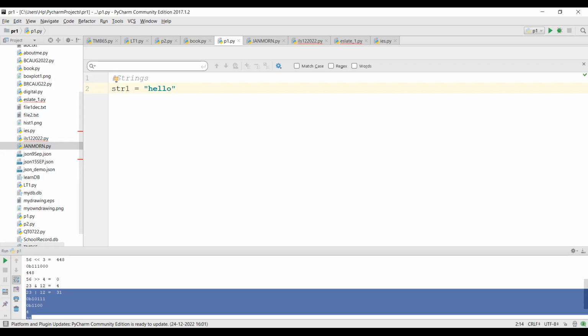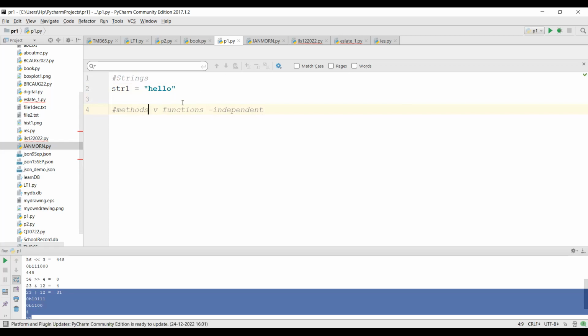Functions we have seen, like input, print, int, and things like that. When you have functions which you can use independently, they are called functions. But if a function is part of a class, then we call it a method. So, methods versus functions: functions are independent, like print is an independent function.